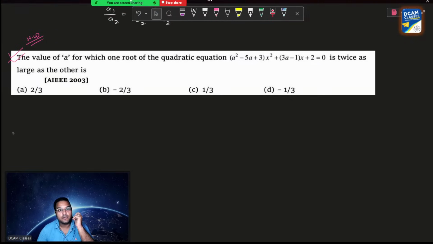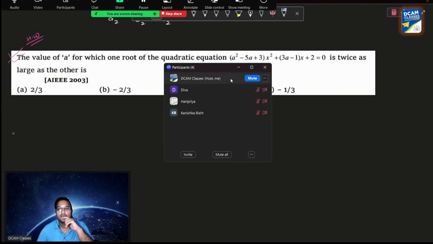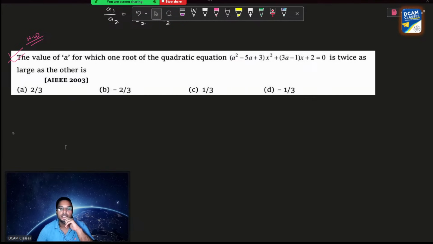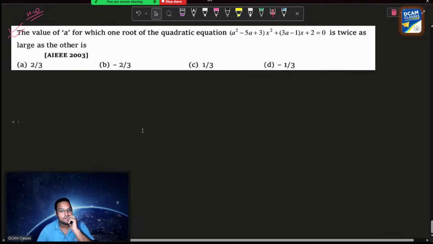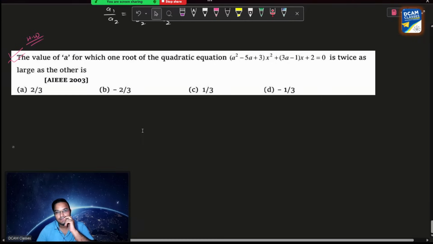Acha, Diva, tell me one thing. In your VMC, are they doing permutation and combination first, then they are doing this one? Did they complete binomial theorem? No, sir. No, na? Sequence and series? Yes, sir. Sequence and series is fine. Completed. Okay. Then they have done this one, na? Permutation combination. Achha, this question is done.